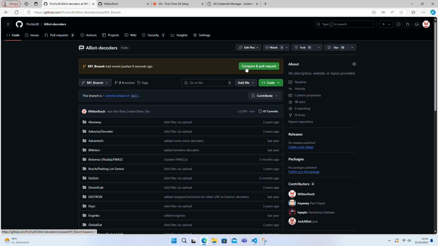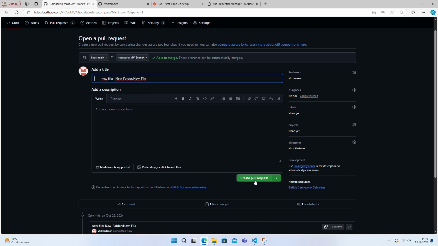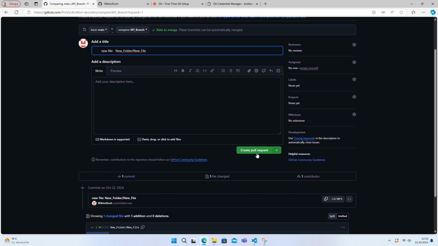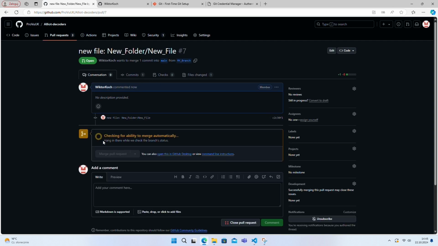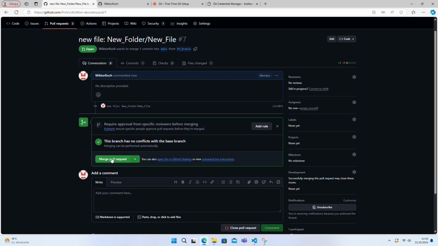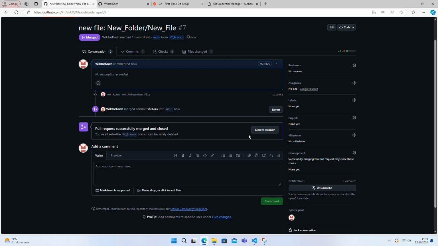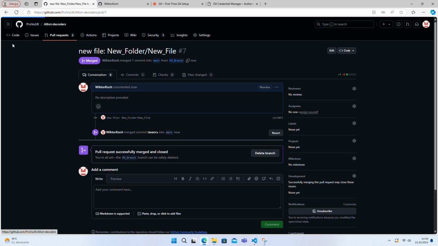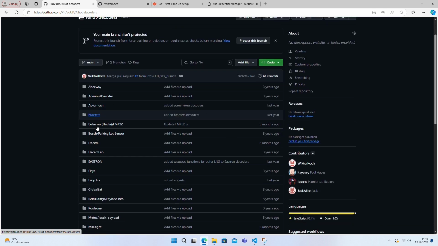So you can compare and pull requests. So create pull request. And then GitHub is running some checks in here, so you can see this. And then once everything is good, click merge pull request. And what that does is it syncs changes between the branches. So now if you refresh the screen and then go back to the main branch, you can see that the synced file is already there.